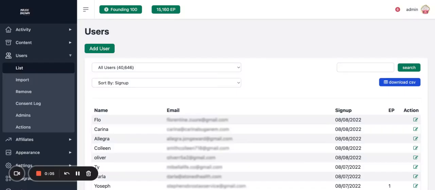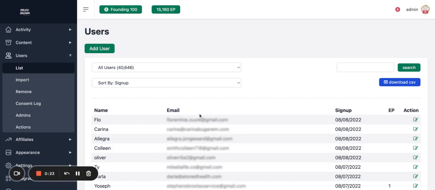I am the user support lead, and today I am walking you through an overview of your user profile area. So you're going to start out in your admin dashboard, and you're going to want to toggle users down and then click list. So you'll see a list of all of your users populated right here.